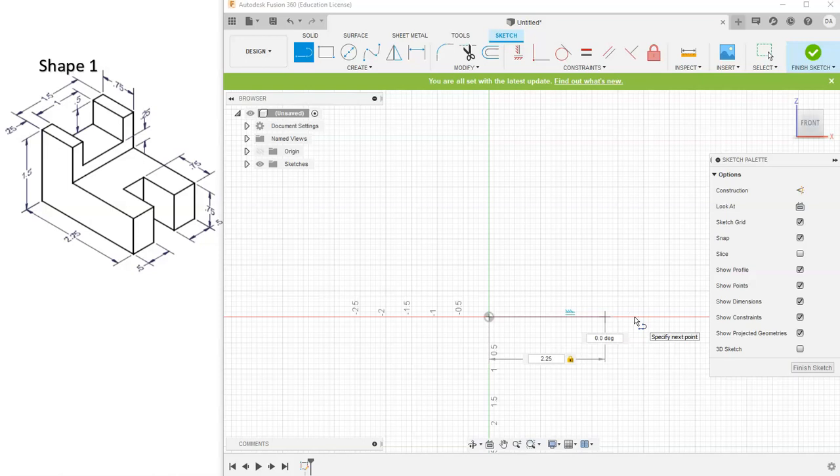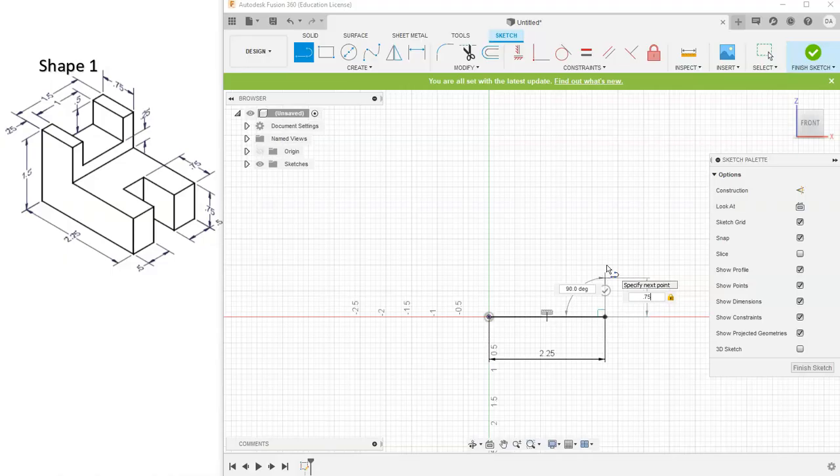And I don't want to hit enter on my keyboard. I want to click my mouse. And then I'm going to drag up. And well, what does it do next? Well, it goes straight up. Well, how far does it go up? It doesn't really tell us right here, but if we look at the back of the shape, the height is 0.75. It doesn't stop being 0.75 in the front, so we know the height. I'm just going to drag it up so I have a vertical line, and I'll type in 0.75.